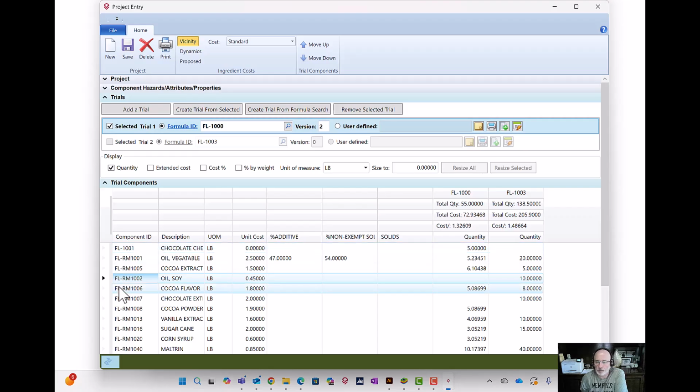This order becomes important for that test batch, but it can also be important that if we get through commercialization, we haven't made any changes, and we want to elevate this trial to an actual formula, it'll also keep that ordering position as well. So a nice little feature that was requested during our user conference focus, and we were happy to deliver on it.